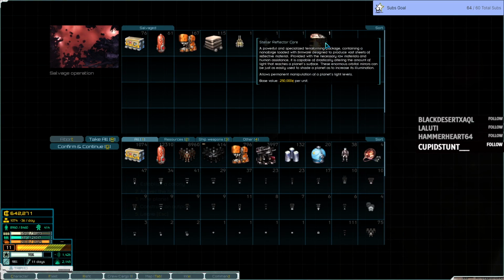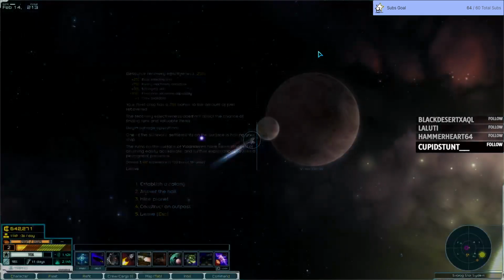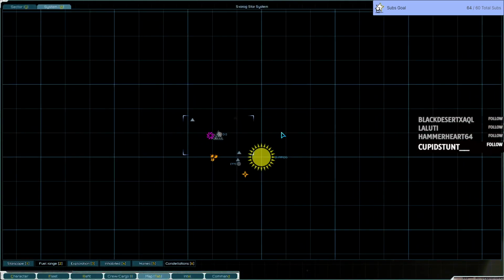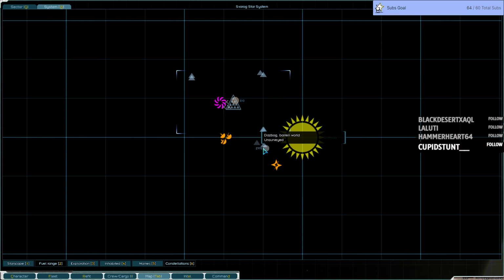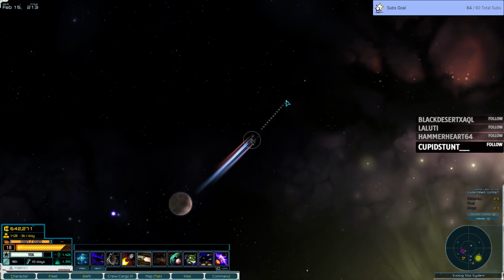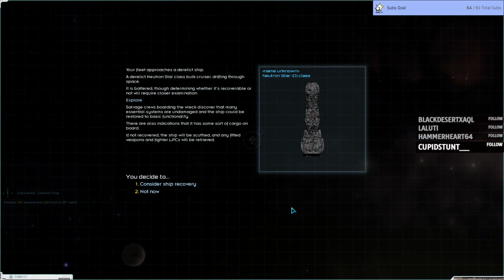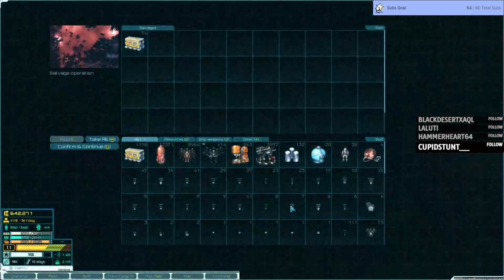A stellar reflector core. Powerful blah blah blah, containing nanoforge loaded with firmware. Allows permanent manipulation of a planet's light levels. What'd that do for us? All kind of stuff around here. And neutron star glass. We don't care about that one.